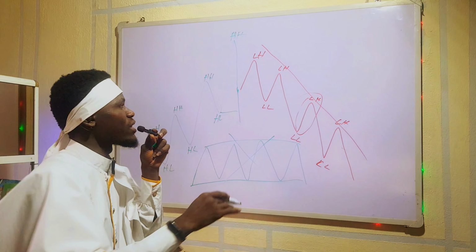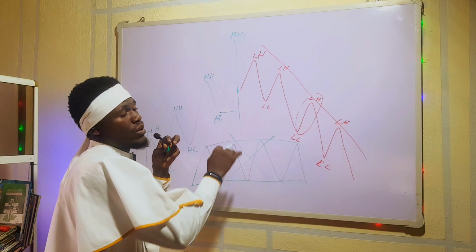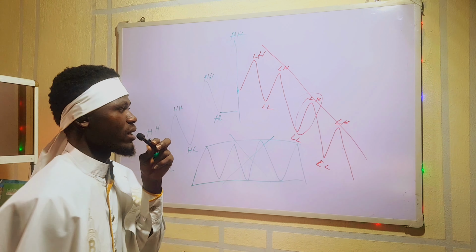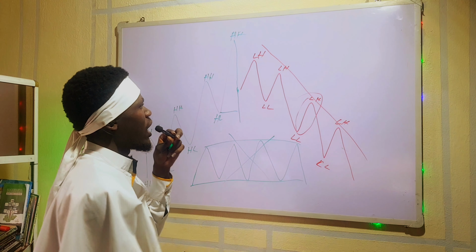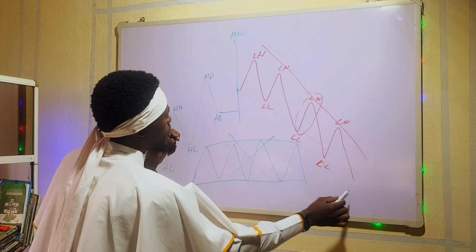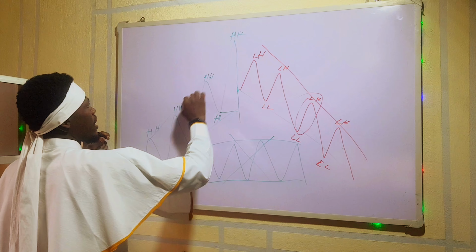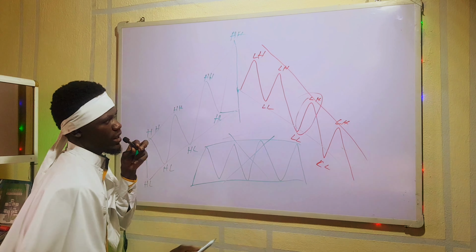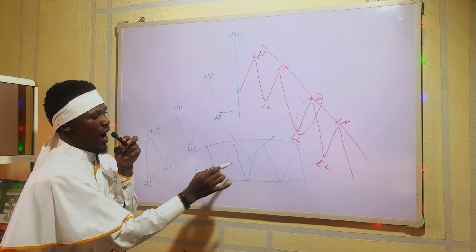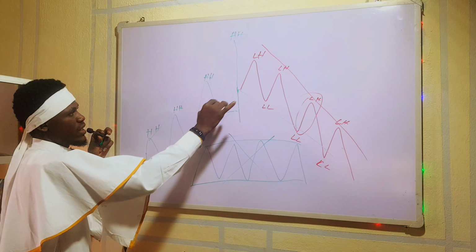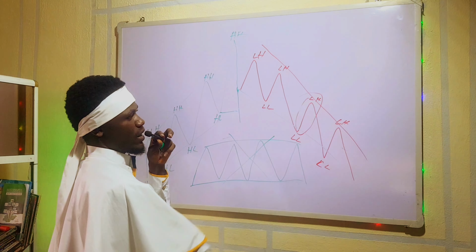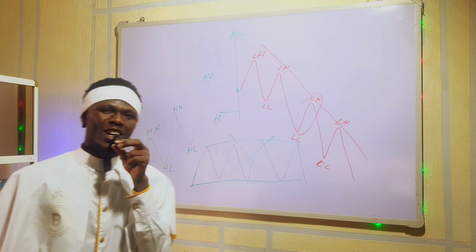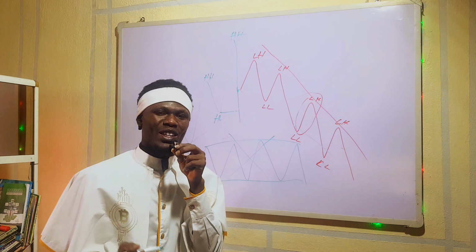So at some point the market refuses to create a higher high, so it starts dropping to the downside. That is where we start looking for sell. As you can see, this is the trend market for sell. This is the trend market for buy. This is a consolidation market. So in this type of market, avoid it. In this type of market, you buy. In this type of market, you sell. So I believe I'm able to pass some knowledge to you.